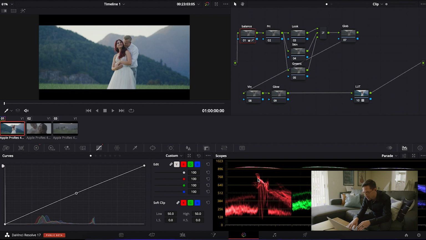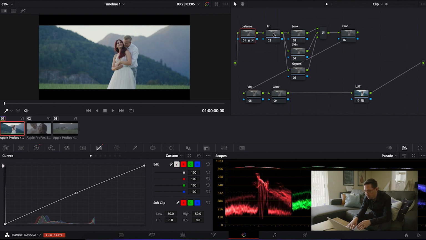Right? And so typically somewhere in this range tends to be where we want our skin tones to camp as far as exposure goes. Along this line is usually where I aim, maybe a little bit below is where I aim for my skin tones. And that just keeps them around the right exposure. We're making sure that we don't get them too bright or too underexposed. They kind of camp out in a natural spot where they look the best. I'm going to bring them up ever so slightly just because it's a wedding. For weddings, everyone wants it to look bright, they want it to look quite dreamy and airy, and so we want to do that.